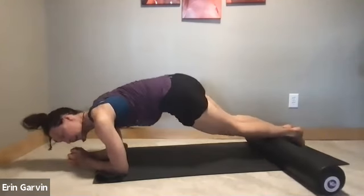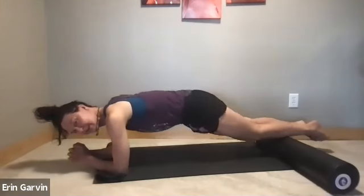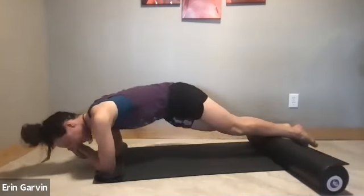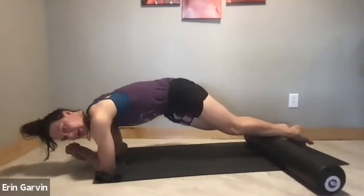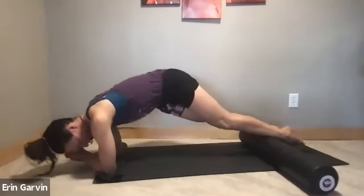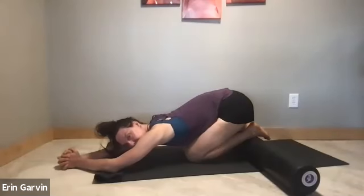And the closer you have the roller to your feet or ankles, the harder it's going to be because it's a longer lever. The closer you have it to your knees, it'll be a little easier. Roll and lift. Now 4 more. 4, 3, 2, and rest. Now I'm going to leave the roller here to rest the hips higher.